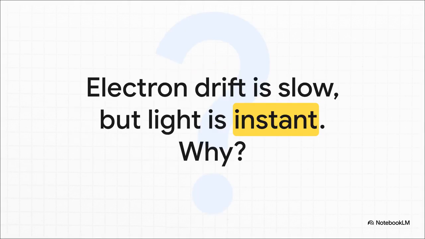But I'll leave you with one final thought to chew on. If the electrons themselves are moving slower than a snail, why does the light come on instantly? It's because the electric field, the signal telling all the electrons to start moving, travels down the wire at nearly the speed of light. Think of a long tube packed with marbles. You push one marble in one end, and another one pops out the other end almost instantly. Each marble only moved a tiny bit, but the effect was immediate. But digging into that? Well, that's a story for another explainer.